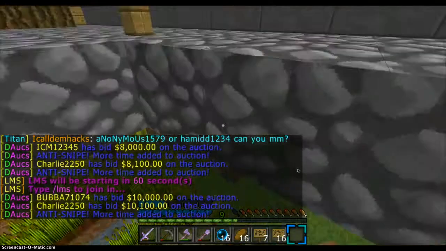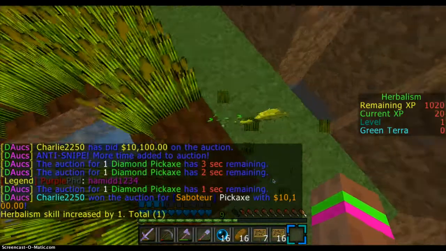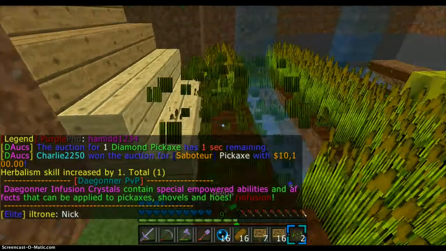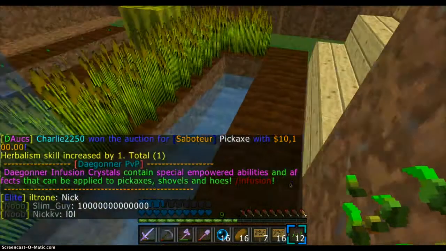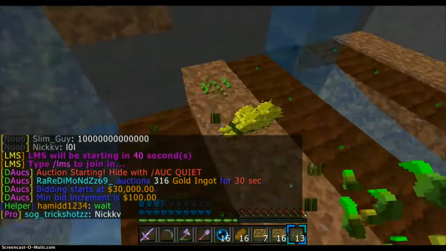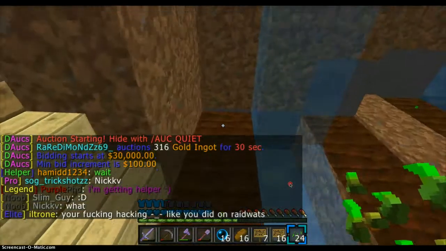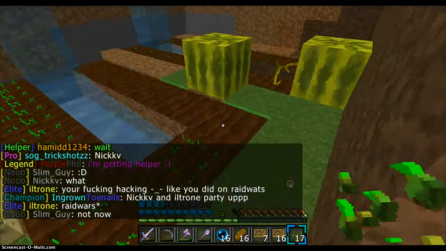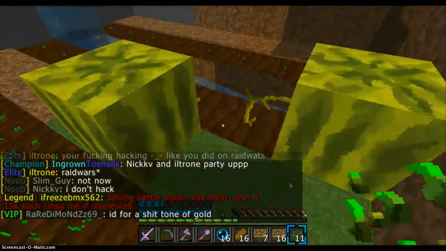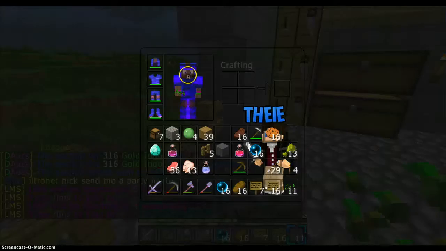I think I'll go down and take the wheat farm right now. Because I think wheat is very good in the shop, and we have melons too, and melons is good in the shop. That is good news. That means I'll be right back. Okay guys, I'm back.